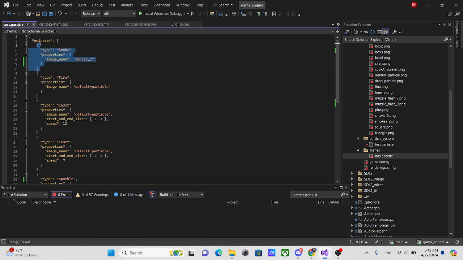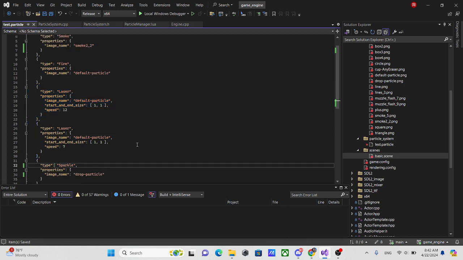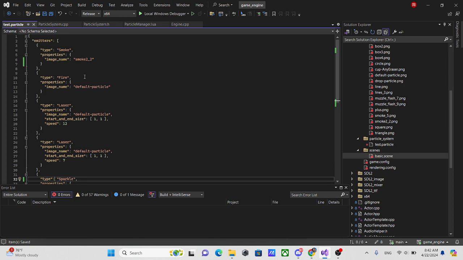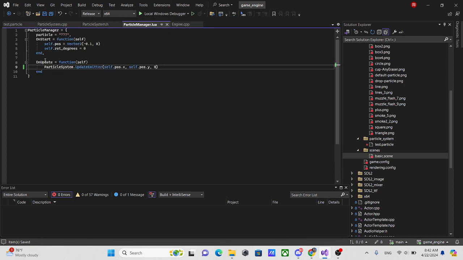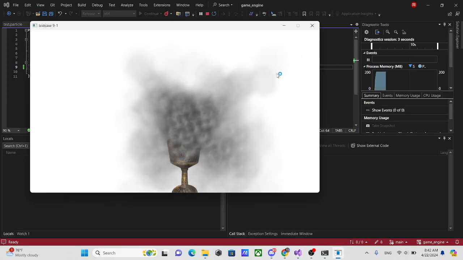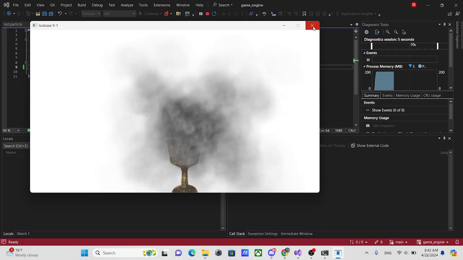Basically, if you put it first, it would be ID 0, then ID 1, ID 2, ID 3, ID 4, and so on. So if you just want to generate the smoke emitter, we can put that and update that here. Like that, it will generate the smoke emitter, and it just looks like smoke.